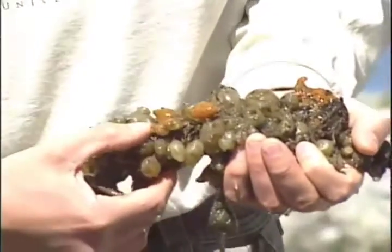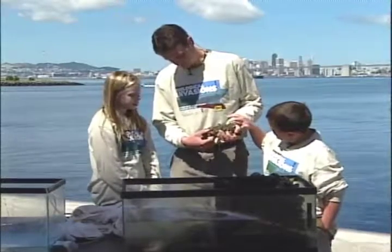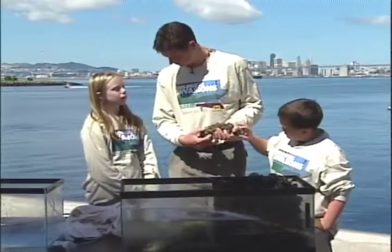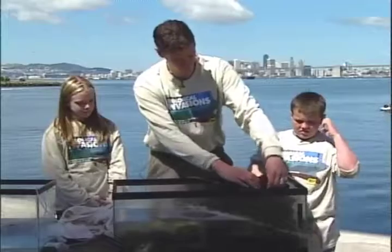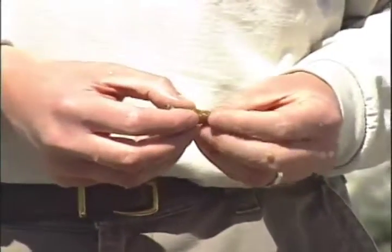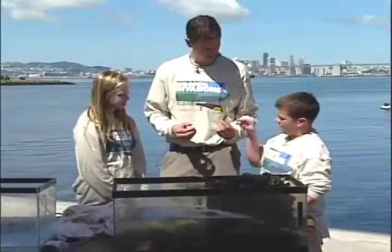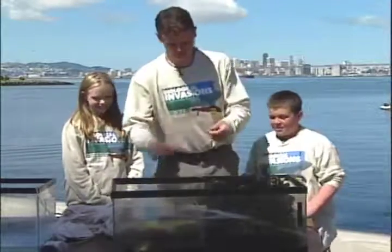And Victoria, see this one here with the little flower-like things? Yeah. That's a tunicate, too, and this is called a compound tunicate. And so each one of those little dots is an individual, and they eat the same way as the big ones. Another example of a tunicate is this one here. You can see it's kind of warty and gross, and these come over from Asia, and in Korea, these are a delicacy, and so I was going to see if Josh, you wanted to eat this one. No. No? Victoria? No, thanks. Okay, so I guess it's me? Yeah. No, I'm not going to do it.